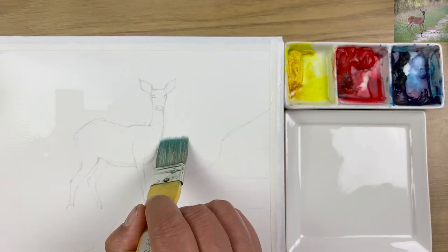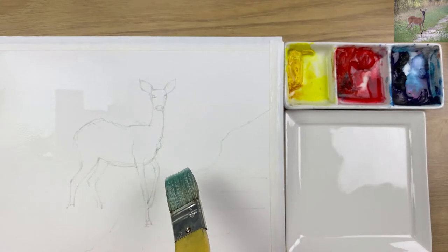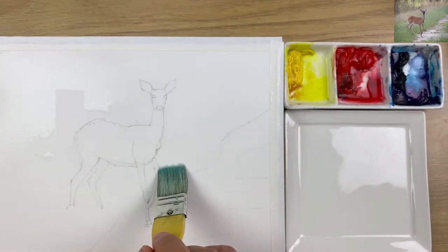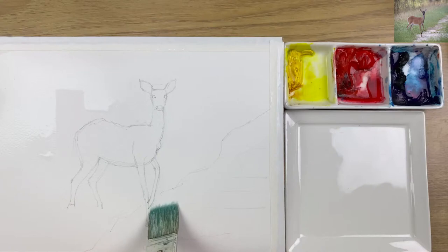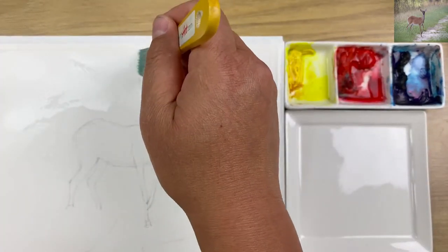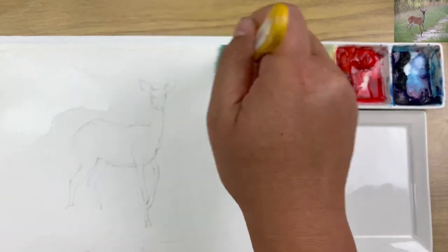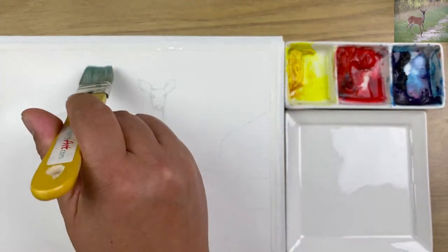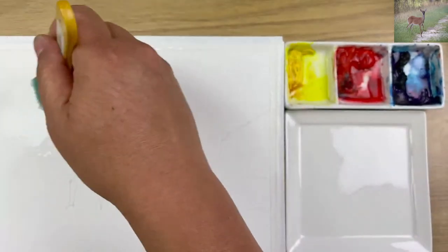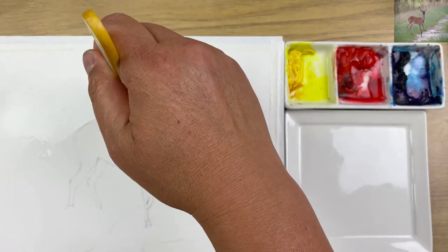Painting around, look at the corner of the brush. Okay, here you go. That's good. If you are painting inside of the space, it's okay. We have some other technique we'll be able to rescue and change it. Okay, that's good. Just wet the space.